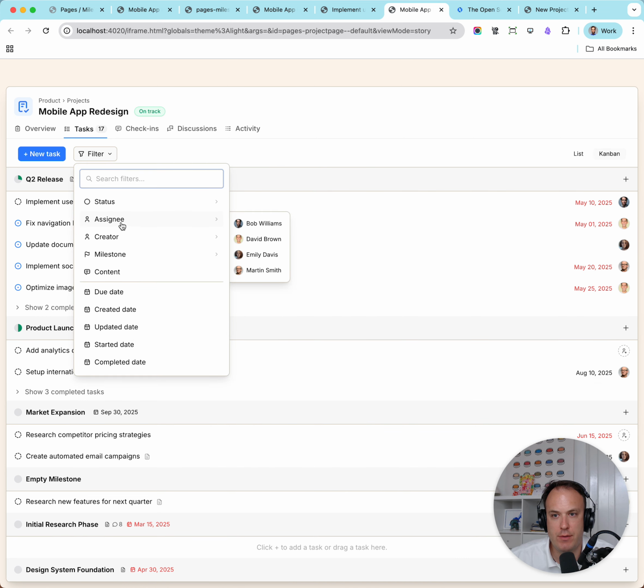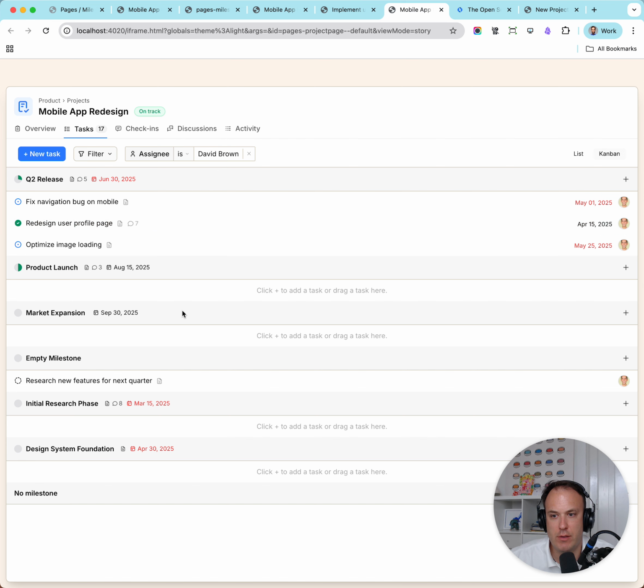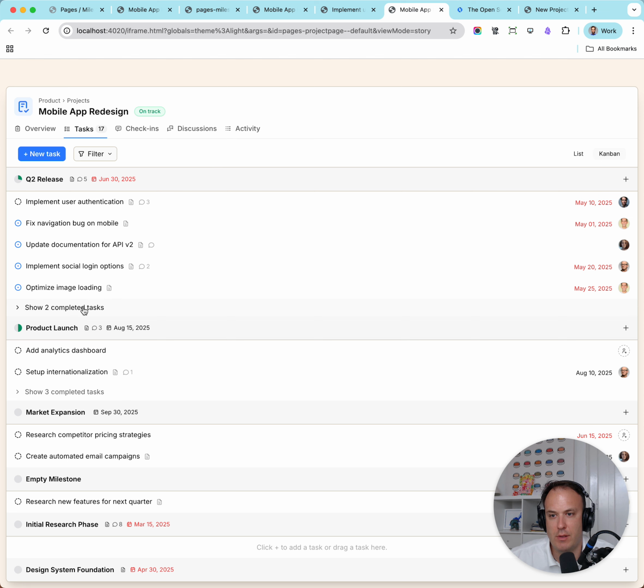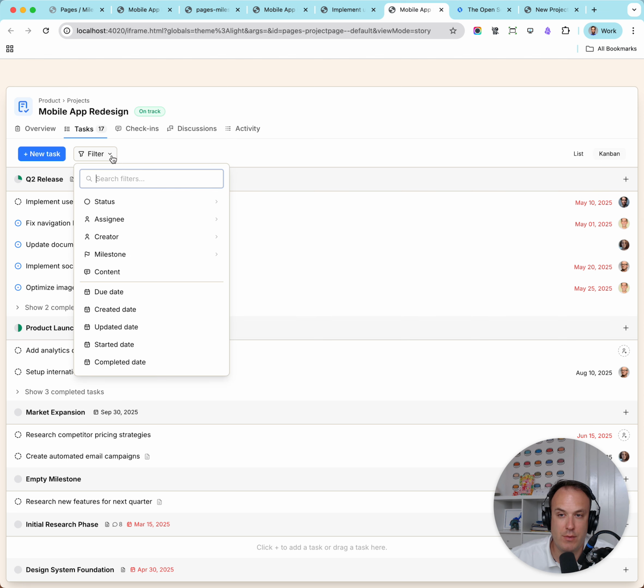Once you have a filter, you see that by default it collapses the completed tasks. Once you have at least one filter, the idea is that goes away and everything is either displayed or hidden.